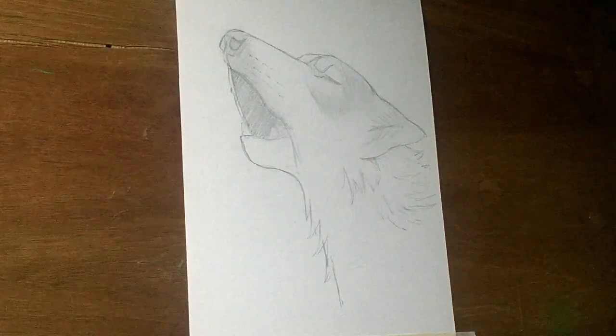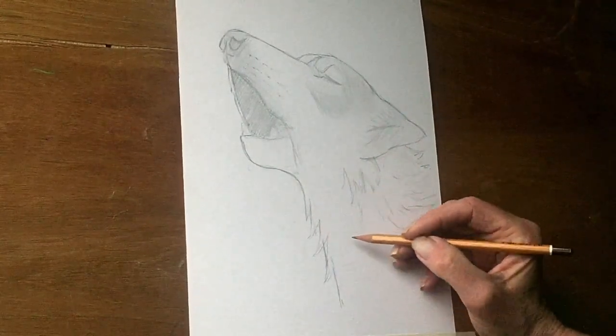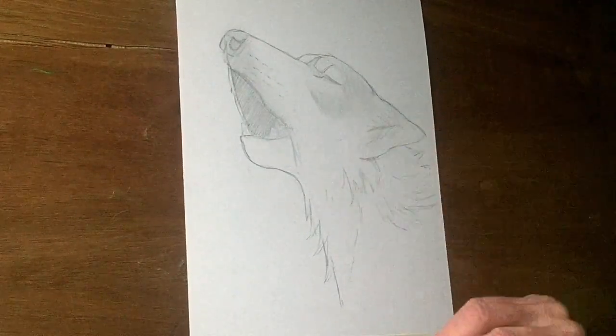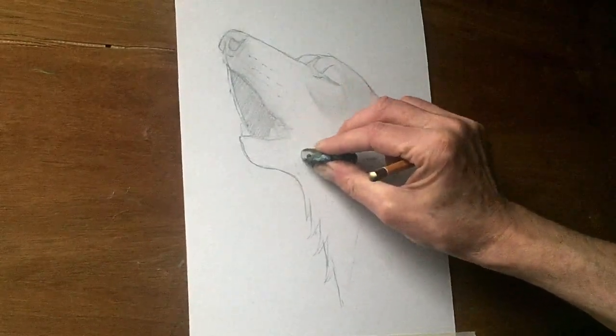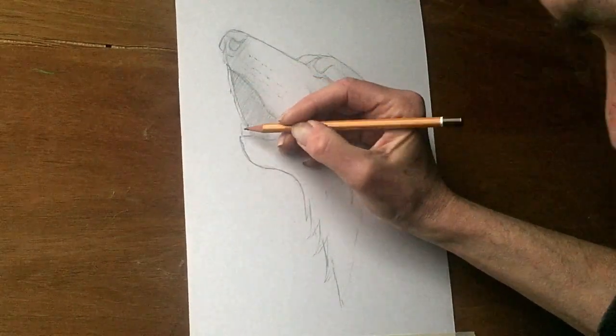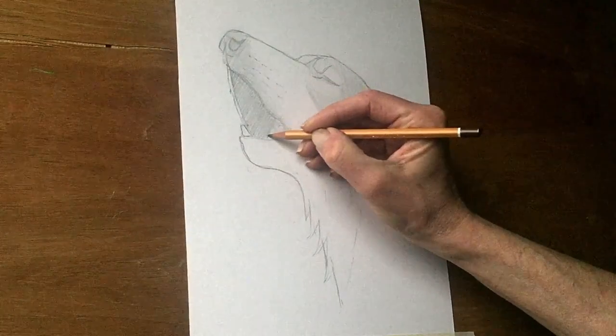and shade it if you want a darker wolf. Neck fur in the throat is usually a little bit lighter, going down into the chest. And again, erase any lines we don't want, we don't need that now. Refine the teeth a little bit. Let's refine that shape.